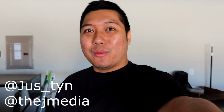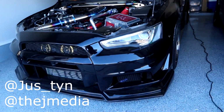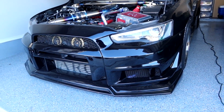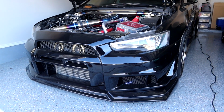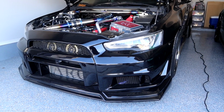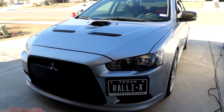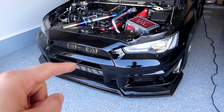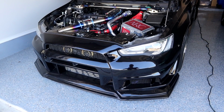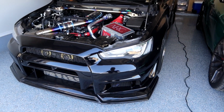So today we'll be taking off the headlights that we have on the Mitsubishi Lancer show build. If you guys have been watching my videos up to date, you would know we had these VLAN headlights for quite a while on the show build. Now we're going to be taking them off and they'll be going on the Ralliart. We also do have some new custom HD Motion headlights making their way onto the show build. But the purpose of this video is to show you guys how to remove your headlights.